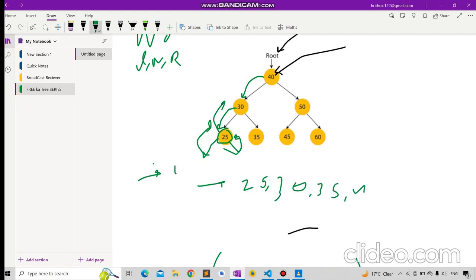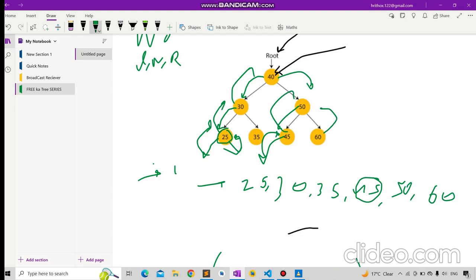then 45. It will go there, then it will go here, then it will go here. Whatever is in the middle, then it will go to 50, then 60, and then 60 would go there, and it will be returned back.